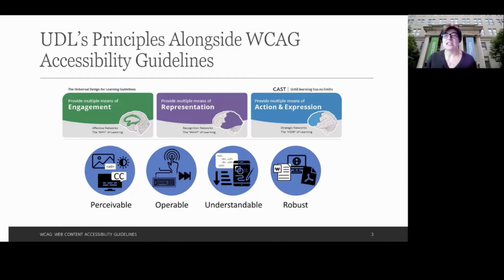WCAG also means that the content must be operable, meaning all content should be able to be easily navigated. Success criteria for this requirement include, but are not limited to, only having meaningful hyperlinks, where the purpose of each hyperlink can be determined by the text alone. In other words, only type out full web addresses or URLs when that is the meaningful hyperlink, such as in a citation. It also means that any timed media, such as video and audio files, should allow the user enough time to read and use the content.